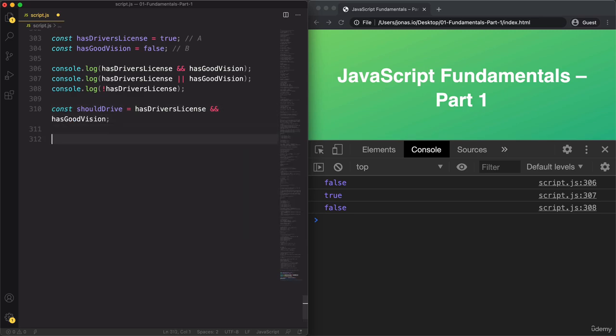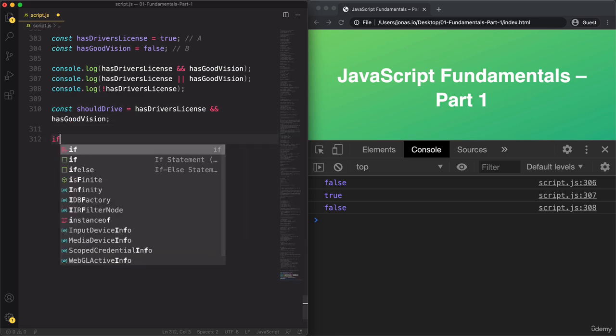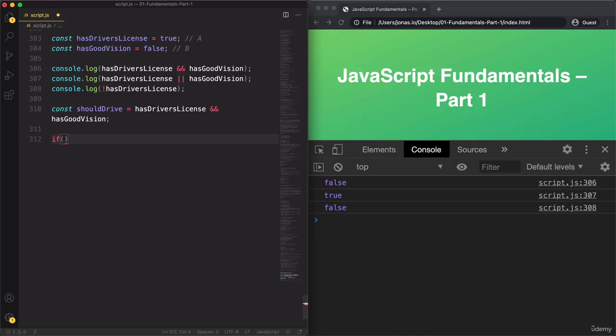Remember, our model is that she has a driver's license and that she has good vision. Now we can use this variable to finally take the decision. So let's use this Boolean variable here and say, if she should drive, then log to the console, Sarah is able to drive.